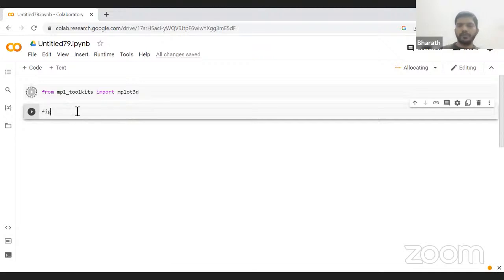While that gets imported, I'll assign a variable called fig, equal to plt.figure.